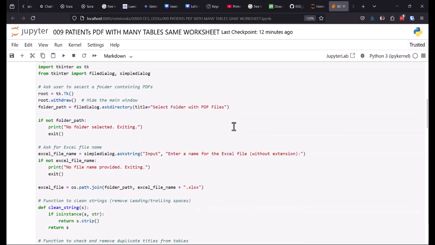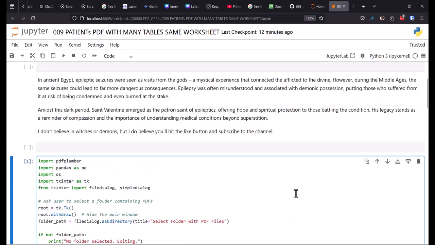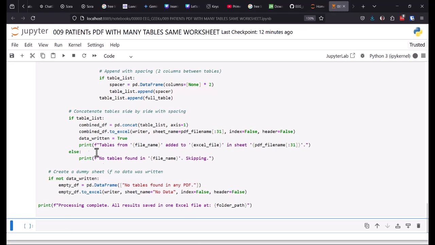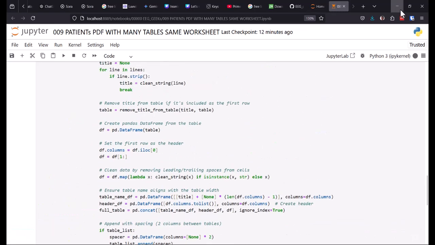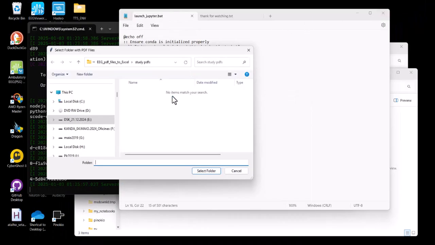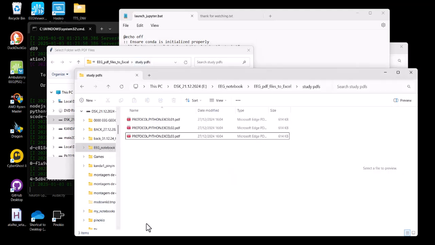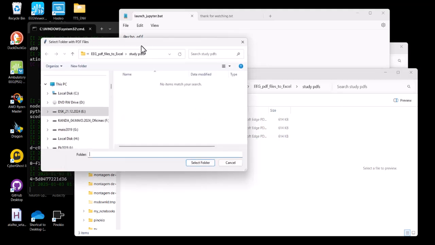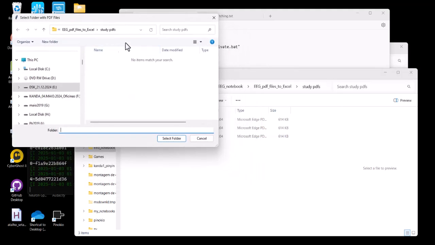Then we have the code here. You click to activate this cell. Shift Enter. It will ask for the folder where you inserted all your PDFs. That's another important thing. You must put all PDFs in the same folder, and you tell the app which folder that is.